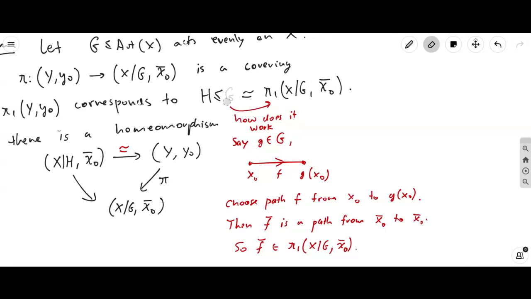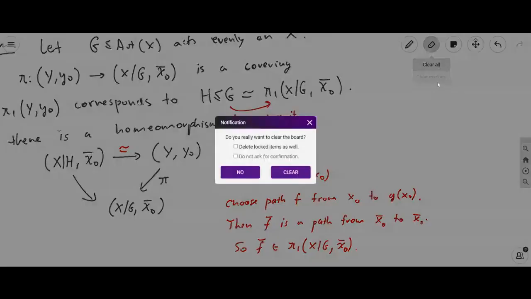So given a translation, you take your initial point, you translate it using this G, you draw a path in the simply connected space, and then you project that path down to the quotient and you get a loop. Because you're in a simply connected space, it does not matter how you draw the path, because they will all be homotopic to each other. So that's the explanation for how this isomorphism works. And now I would like to show you an example.